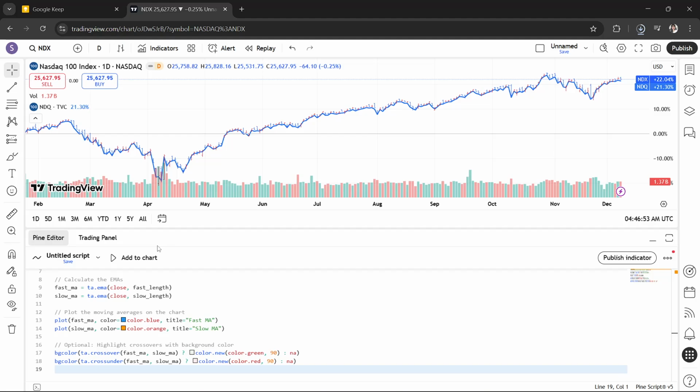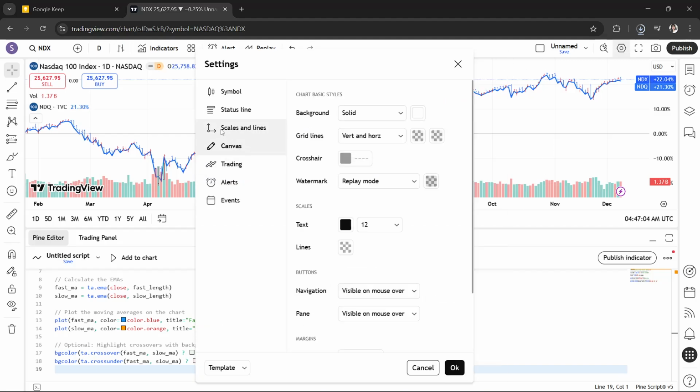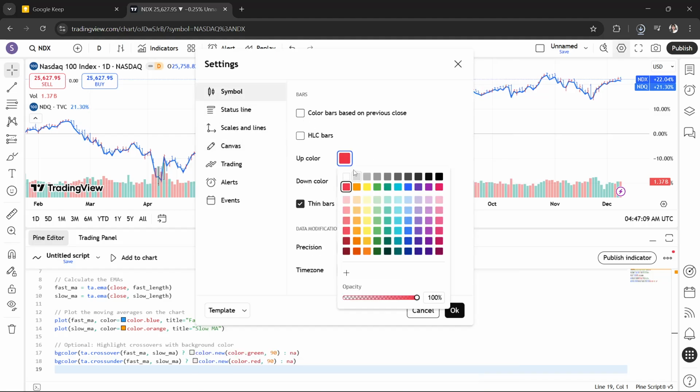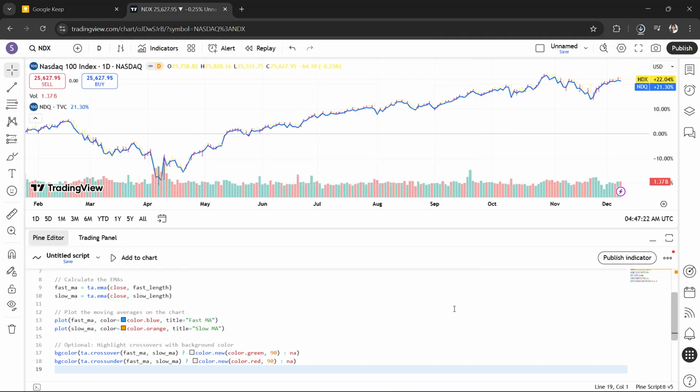The chart overlays the new symbol and a different color line appears, and you can adjust the color and style for clarity, of course, by going to your settings and clicking scales and clicking symbol. For the up color, you can adjust it to your liking. For example, if you want pink for your up color, then select something that doesn't look like pink for the down color, so that you won't be confused. That's basically it.